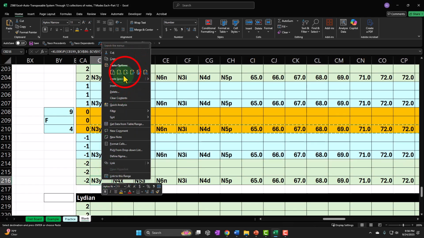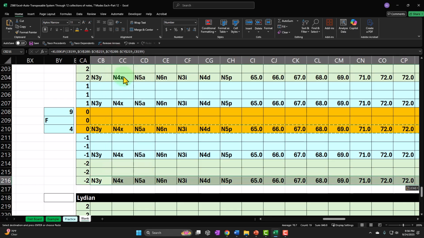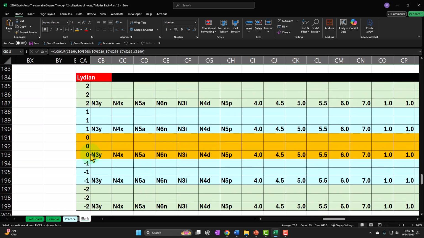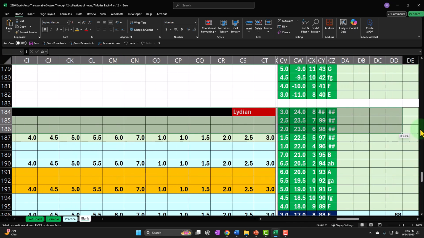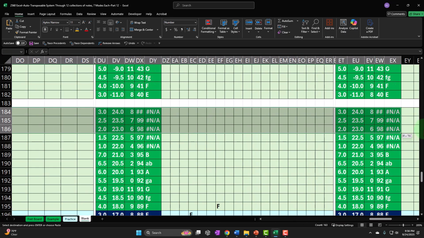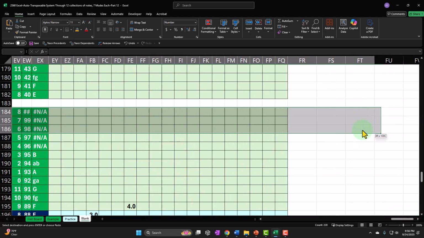And I don't know, do we have time to do one more? Let's try to do one more. I'll try to do this next one quick. So now let's do from the Lydian to the Mixolydian. Mixolydian. So I'll copy this. We'll do it 2 at a time. Getting crazy.